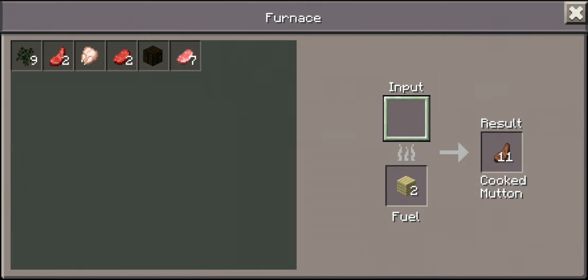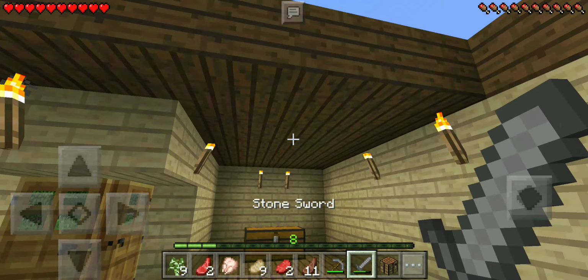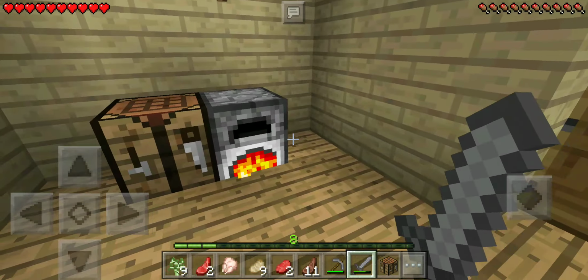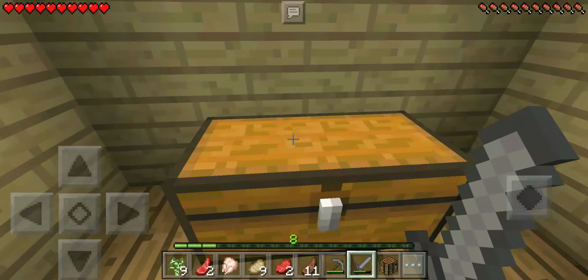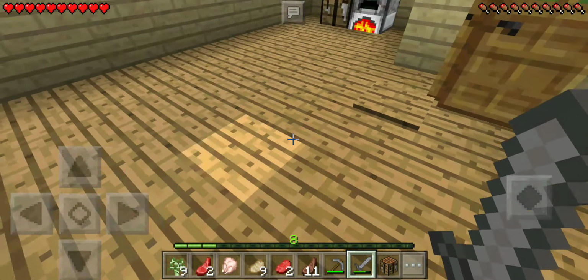Okay. How are we doing? Oh, it's cooked. 1, 2, 3. Throw it in there for now. Should I make another stone sword? No, hold off. Right. Okay.